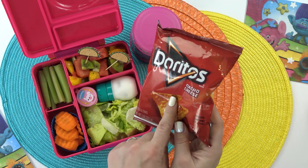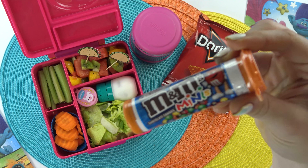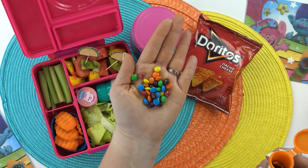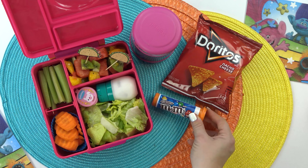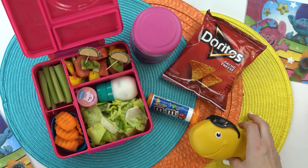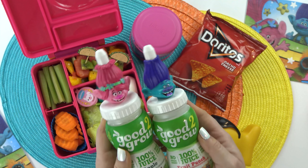Of course, we also have the Doritos in there. And then for the special treat, Krislyn suggested either a Rice Krispie treat or M&Ms. So I decided to go with the mini M&M tubes. These are so cute — my kids are going to flip when they see these. I love that these come in a cute little tube that you can open, take what you want, and then save the rest for later. For the snack today, I'm adding some goldfish crackers in this cute goldfish container that helps them not get crushed. And for her drink, I'm also gonna be throwing in some lemonade, which I put in our reusable drink containers with the little trolls on top.